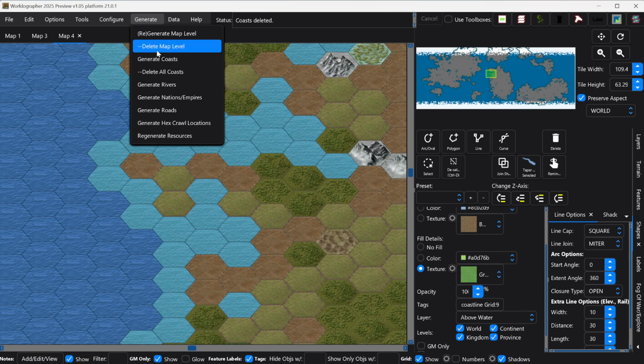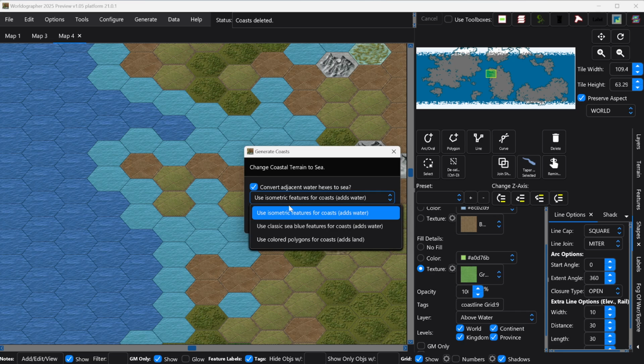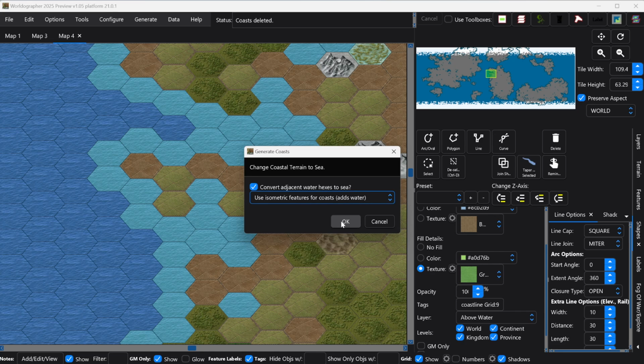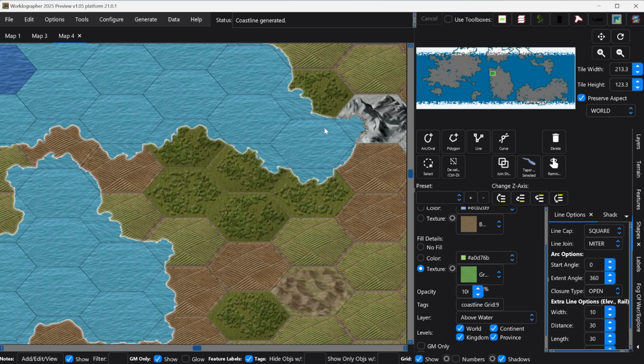So we'll go ahead and generate coast again, this time as the isometric features. And this gives you this look. Now the isometric features, we kind of have two different versions of each, and this area here does show it. We give you several different ways that it's cut in. And this is just using a water feature that covers up a part of the hex. It looks and sees how many adjacent hexes are land and how many are water, and figures out the right shape to pick and the right rotation to pick it.